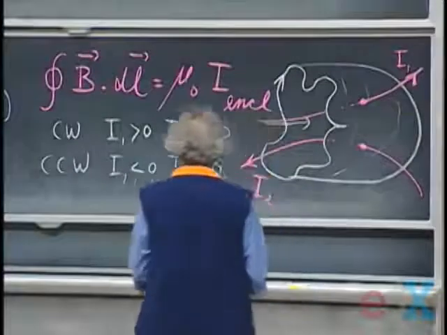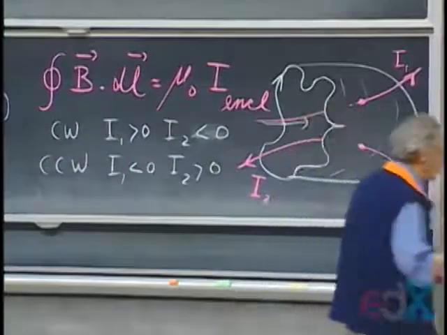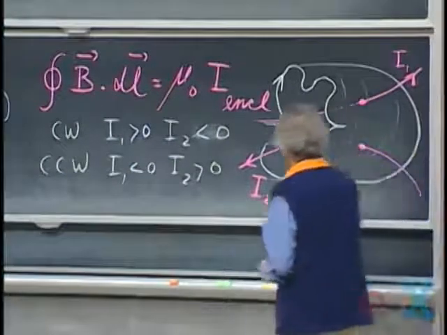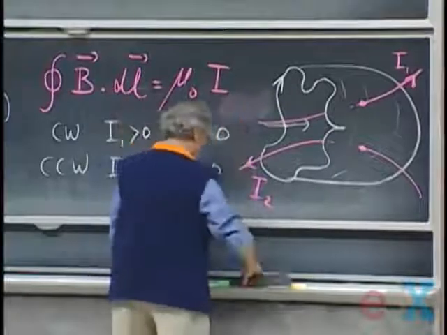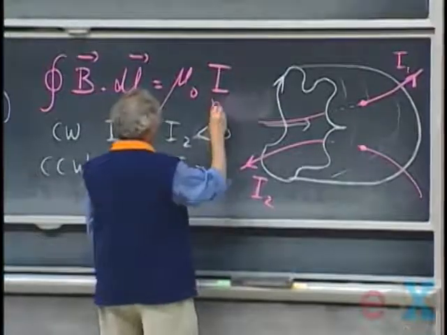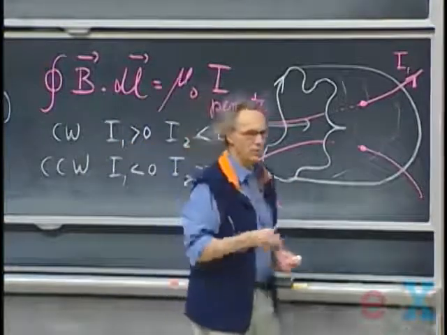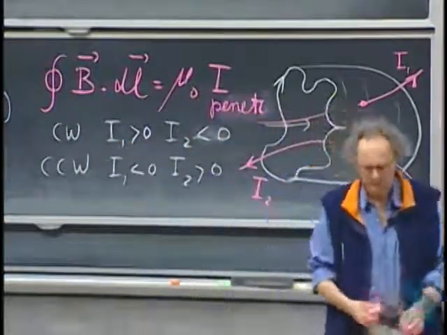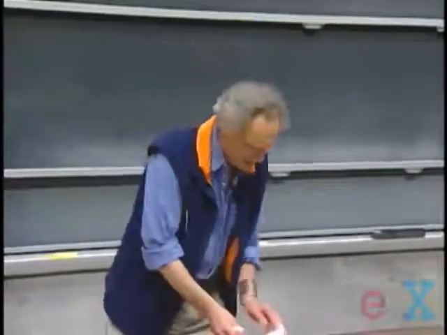And so if you want to amend Ampere's law, to do me a favor, but you don't do books a favor, because all the books use the word enclosed, I would like to see this replaced by penetration. It is the penetration of a surface by a current. That is uniquely defined. But a current enclosed by a loop is ill-defined.